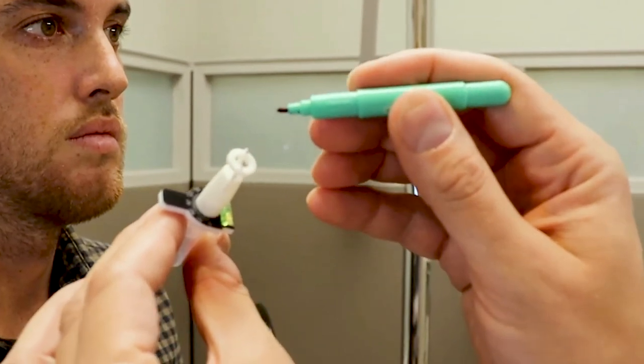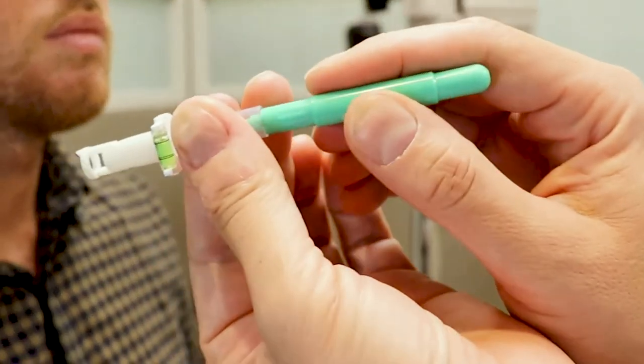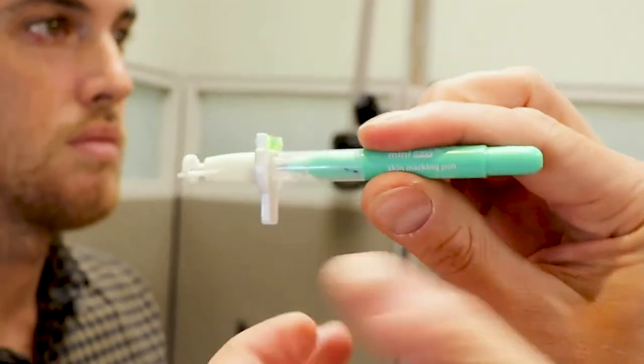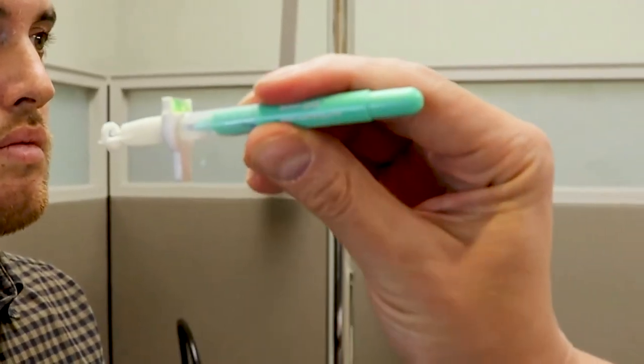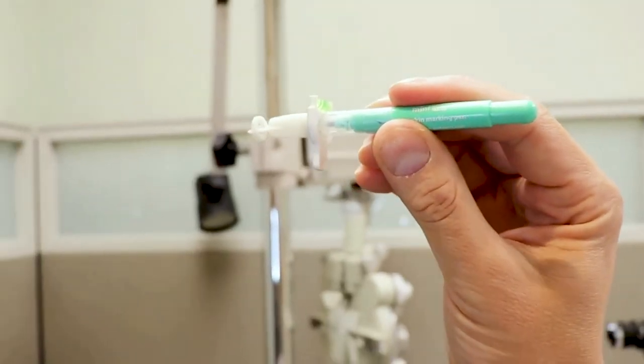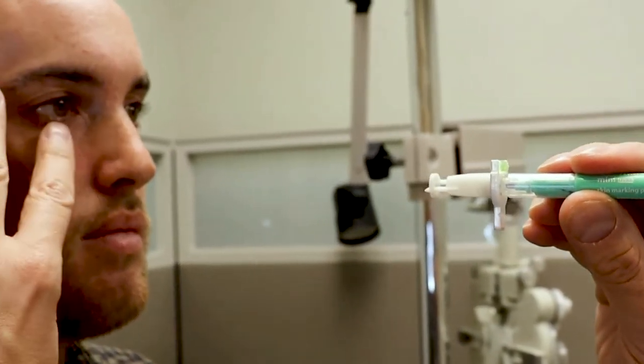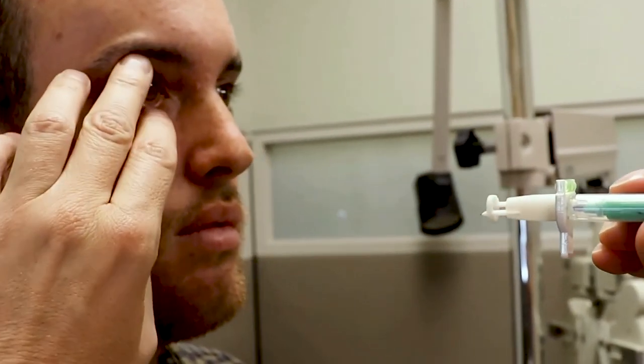So when I'm going to mark the patient, once I've applied ink to the blades of the pen, I reapply the pen into the cap. Turn the device and you can see the bubble level there. What I do is I would ask the patient as we all normally would to fixate on a distant target and gently hold the eyelids open.